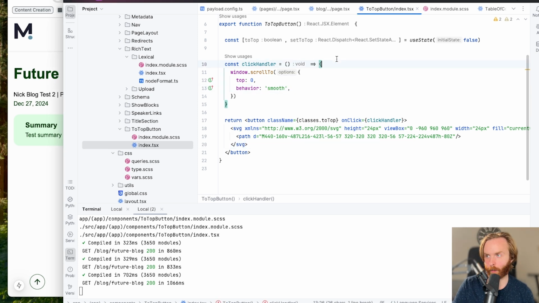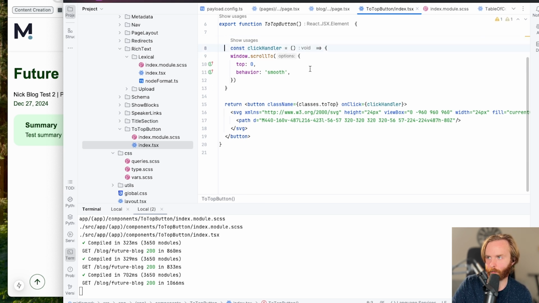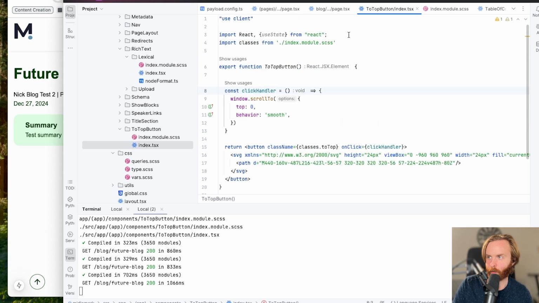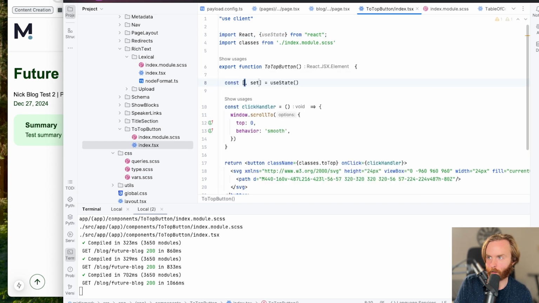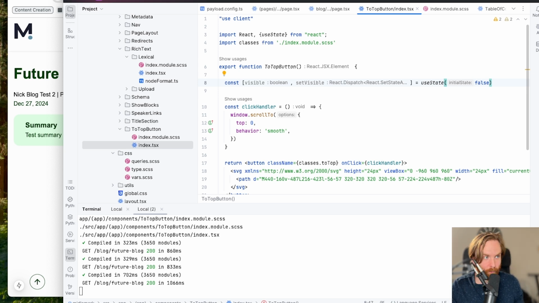All right, so here we go. So we're going to do a couple things here where we don't really want this to be visible yet. And I don't really even need state here because it's being handled in that click. So perfect. So let's get rid of use state for now. Nope, I need use state still. All right, so we're just going to use it for something else. So let's get our use state block back in. We're going to set it to be visible. And we'll set it to be initially visible.